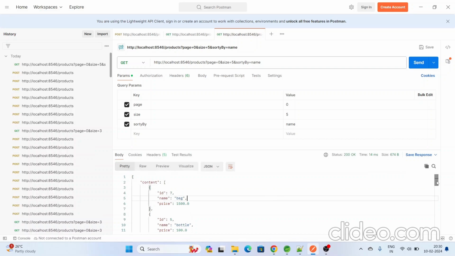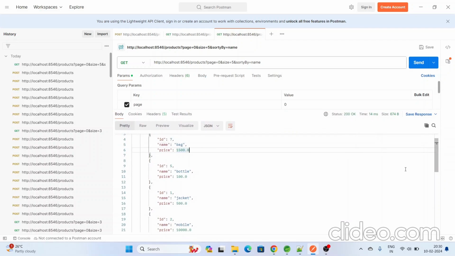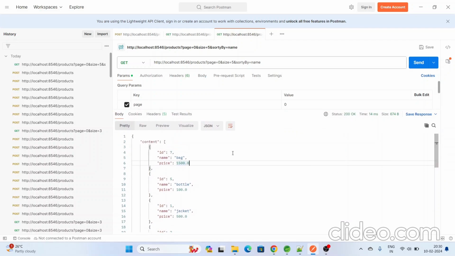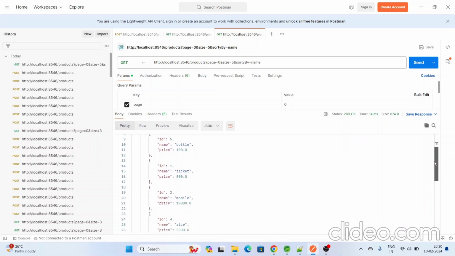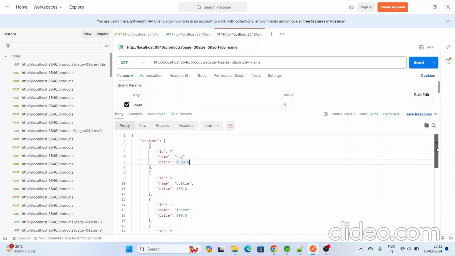So you can see here, it is displaying id 7, id 5, id 1, id 2, id 4. It is not giving 1 2 3 4 5, because we are sorting by name, so it sorted all the products based on the name.